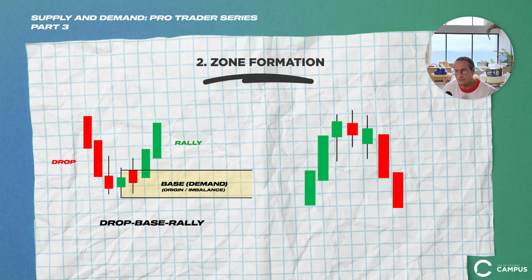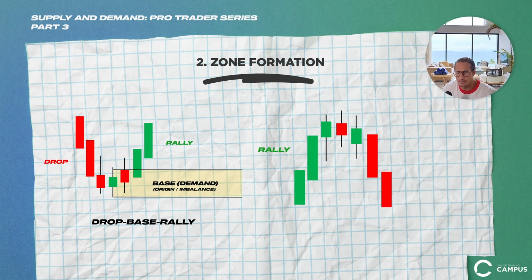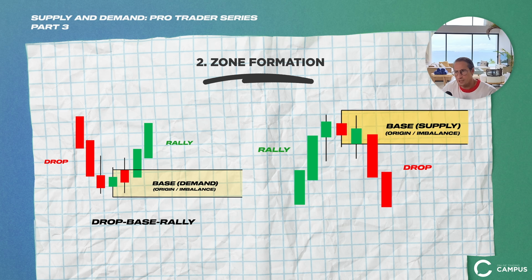To the right, we have a picture that represents supply. First, we get a rally in price, that is your leg in. Then some basing, that is your base, and suddenly you get a strong move out to the downside from that area, which is your leg out. Now the base in this area represents your imbalance, the area where supply exceeded demand and where we can find unfilled sell orders. This picture of supply we call rally, base, drop, and visually it looks like an inverted U shape.